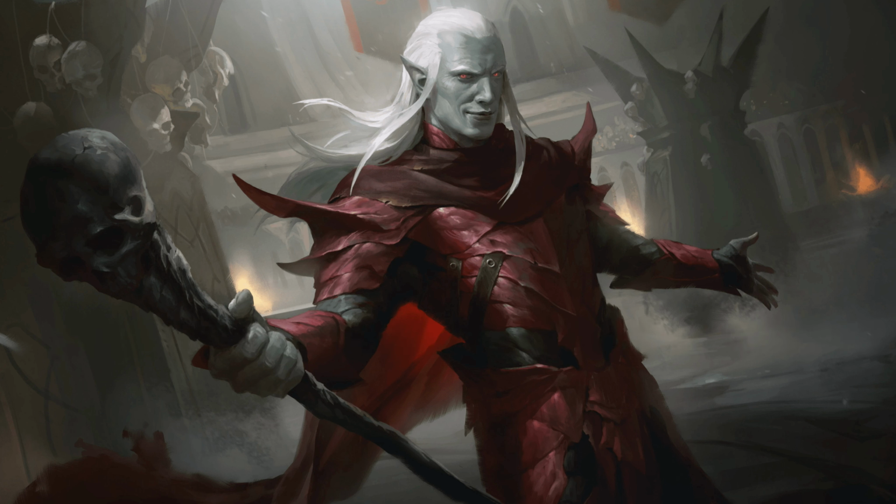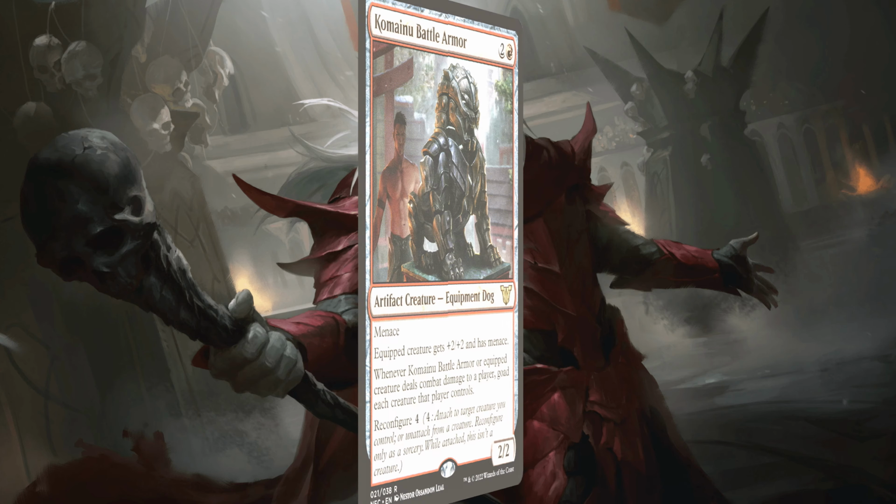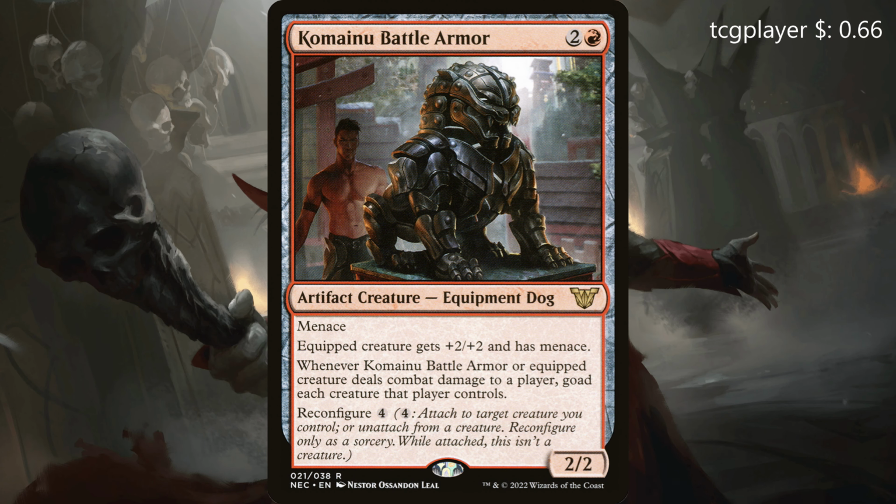The last card of this deck tech is Komainu Battle Armor, 2 and a red Artifact Creature, Equipment Dog from Neon Dynasty Commander. It has Menace. Equipped creature gets +2/+2 and has Menace. Whenever Komainu Battle Armor or equipped creature deals combat damage to a player, goad each creature that player controls. And it has Reconfigure 4, which says pay 4 and attach to target creature you control, or unattach from a creature, reconfigure only as a sorcery.